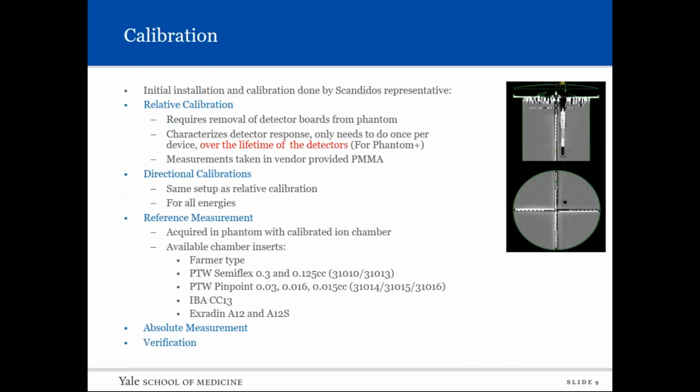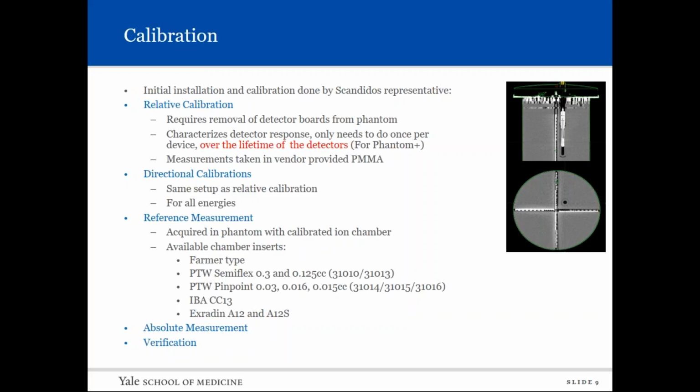In the preclinical steps, the first step when getting this Phantom would be calibration. The initial installation of the software and the calibration is done by a ScandiDos representative, so it's not overly taxing on the physicists, and there's not much confusion on trying to configure the software right because someone who's experienced in it is teaching you how to do it.